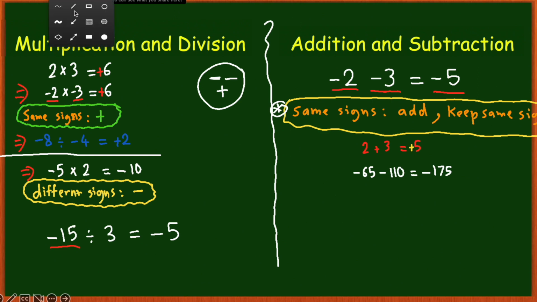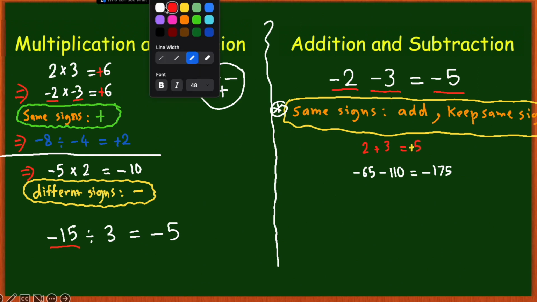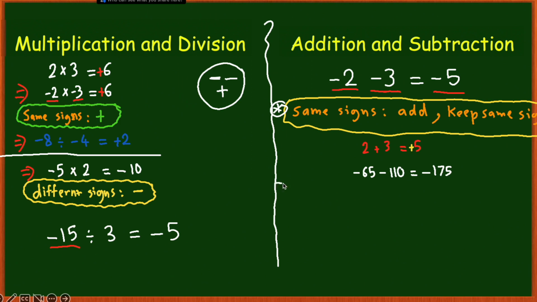What about if we have different signs? And that's the last part of today's lesson. Whenever we have different signs, let's say that you are at the first floor of a building. You're just at the first floor, and you're going 2 floors down. Or let's say 3 floors down.